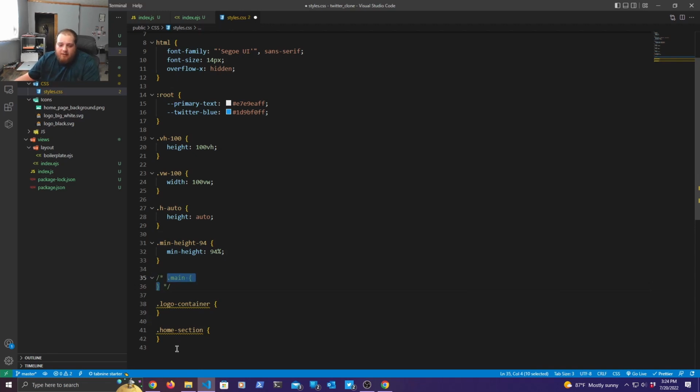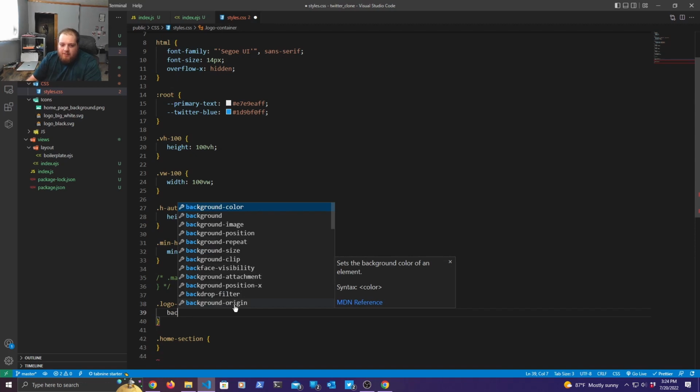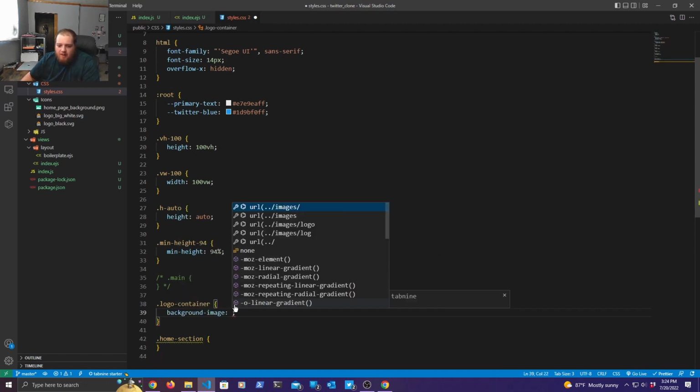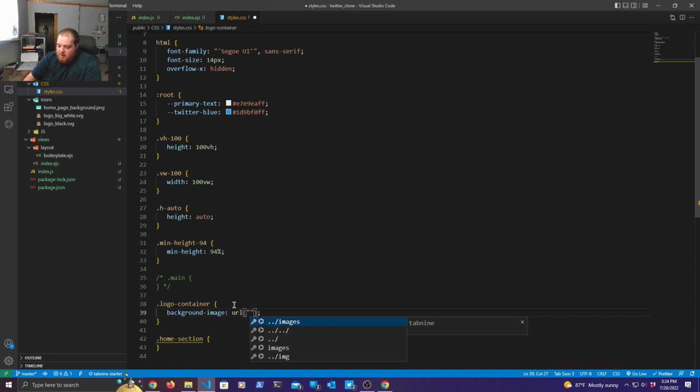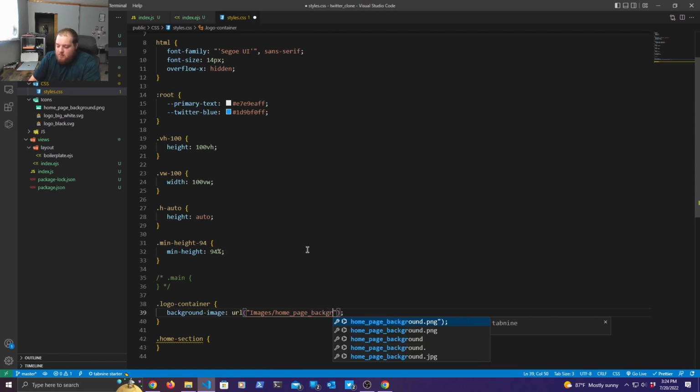Let's comment that out. The logo container, we're going to have a background image of url, and then images slash, and our image is the home page background.png.